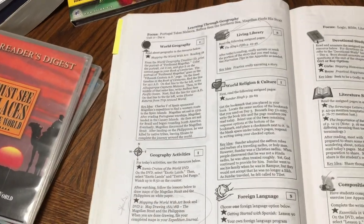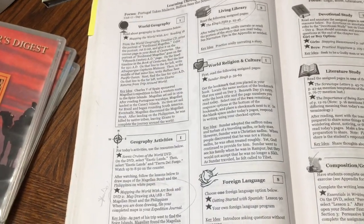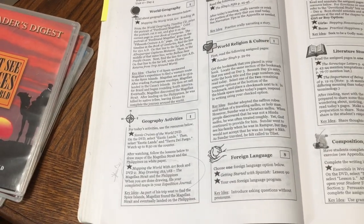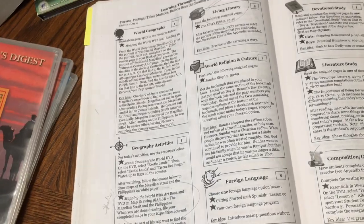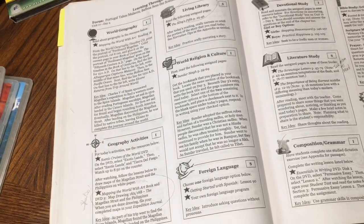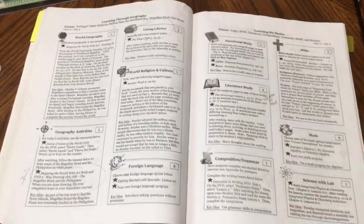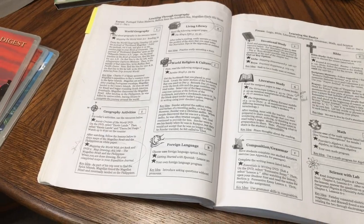I hope that was helpful looking at how this curriculum is more about tracing through history and the discoveries — he's learning a lot about discoveries of different people and countries, not so much about who did what in different areas. I wanted to share that with you and I hope it helps somebody with their thoughts if they're thinking about this curriculum. I appreciate you all watching so much, and I hope you all have a wonderful day. Thank you.